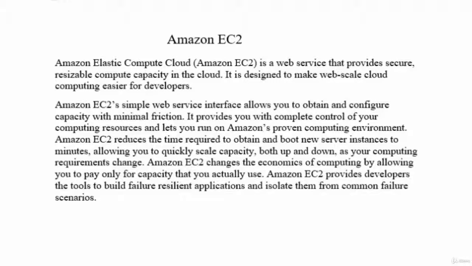In this series, we will discuss the compute component of AWS. When we discuss compute components, it basically means the virtual servers in the cloud. So what is a virtual server, or in AWS terminology, Elastic Compute Cloud? It's a web service that provides secure, reliable, resizable compute capacity in the cloud, and it's designed to make web scale cloud computing easier for developers.